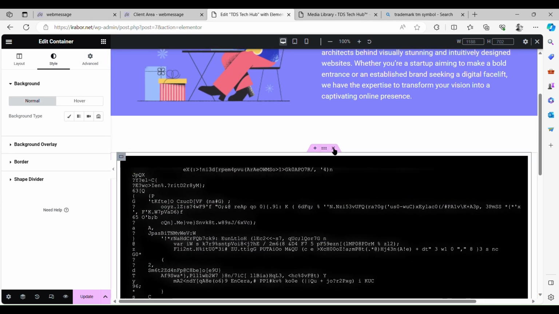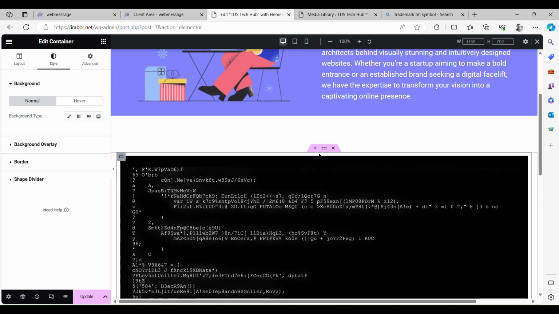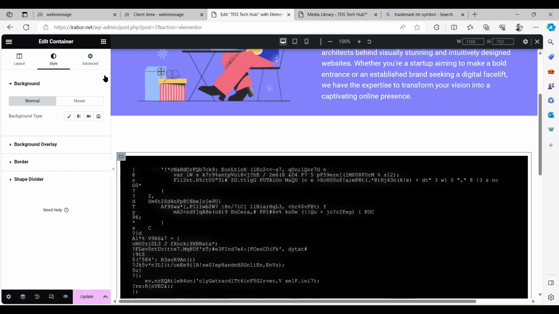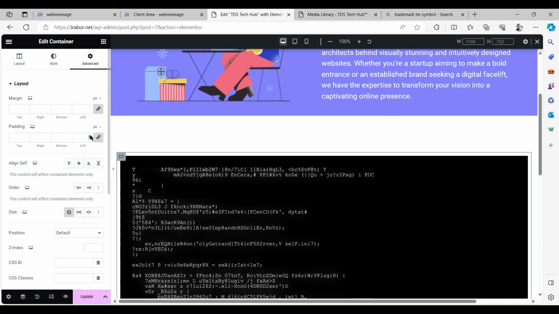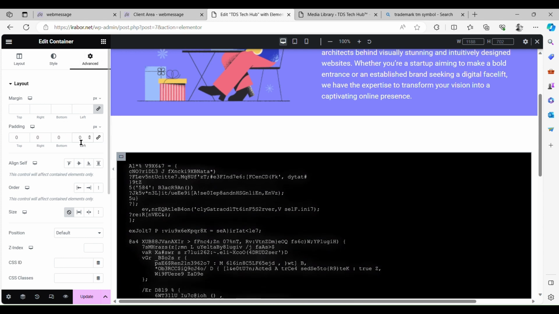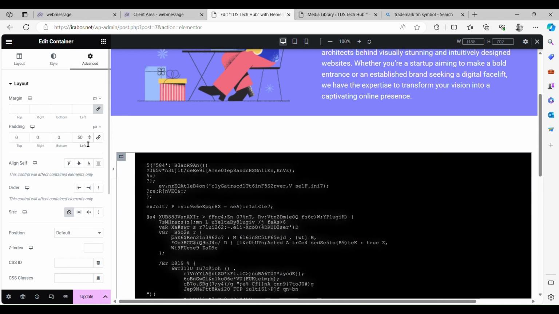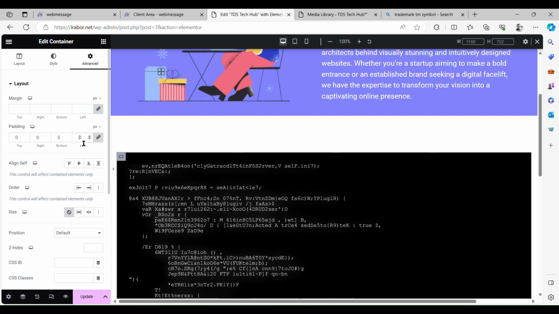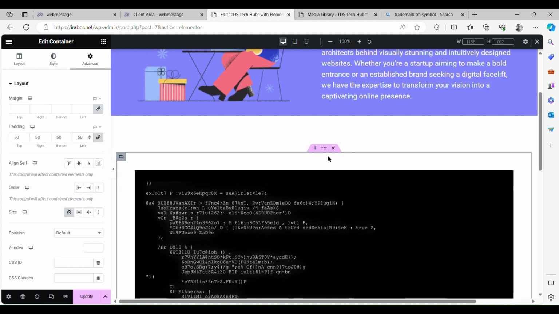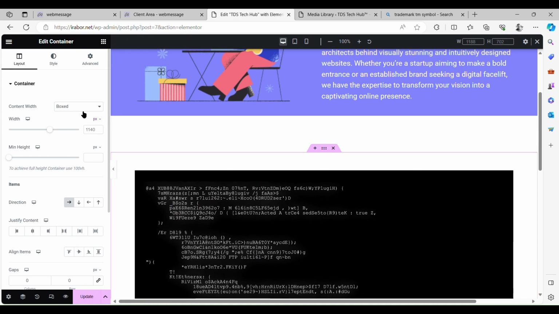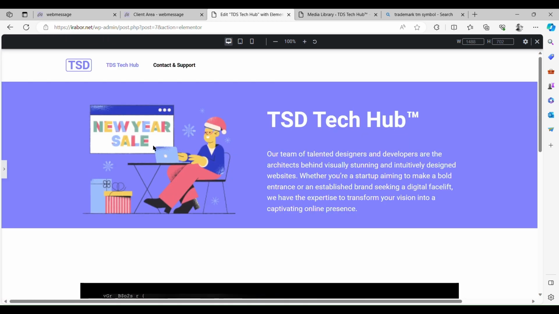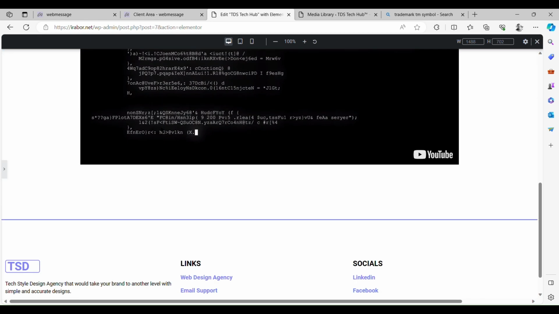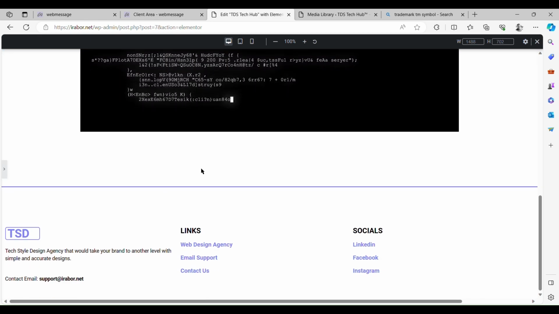You go to the container. This is the particular container for this YouTube video inside. So here you can work on the padding. The padding is to reduce the container. You can do 50 all around. Let's see. Let me check if this is where it's boxed. Okay, yeah, that is the padding. All right, as you can see, it's cool like that.